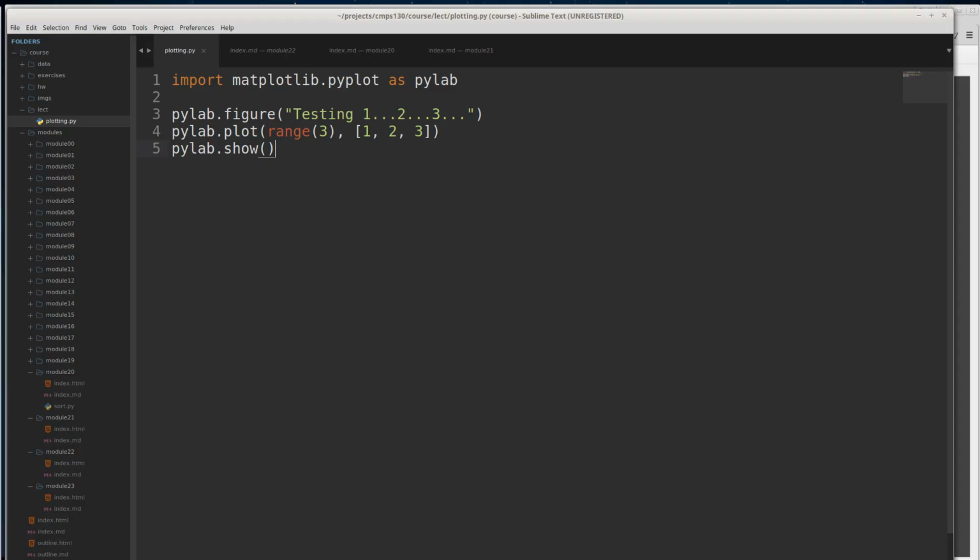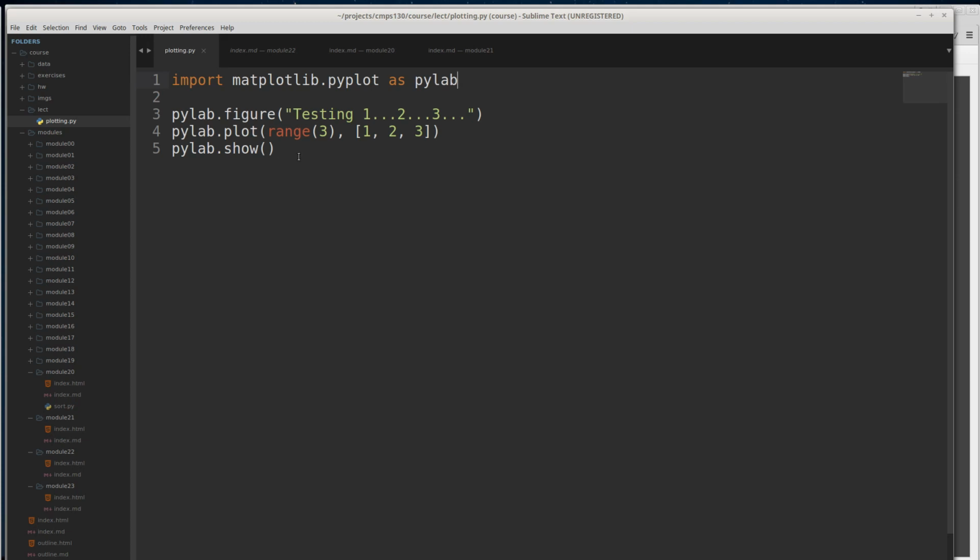So I'm going to bring up this source code, and this is a stripped down little program. I've got my import statement that I'm going to recommend that you use, and then I've got a very, very basic plot. The purpose of this little program is just to ensure that it's installed correctly on your machine.